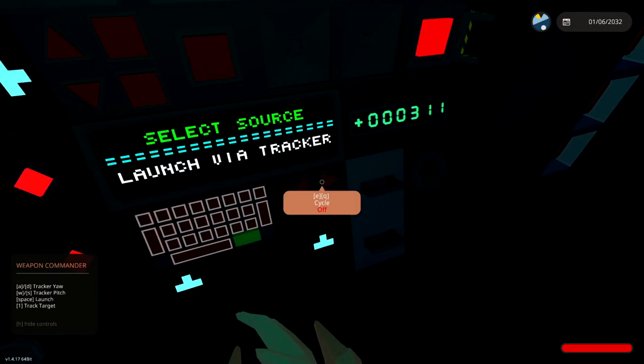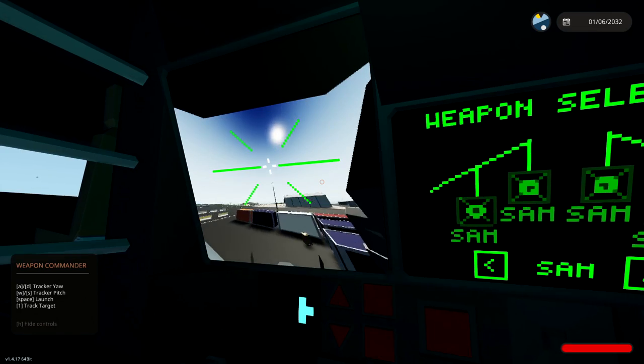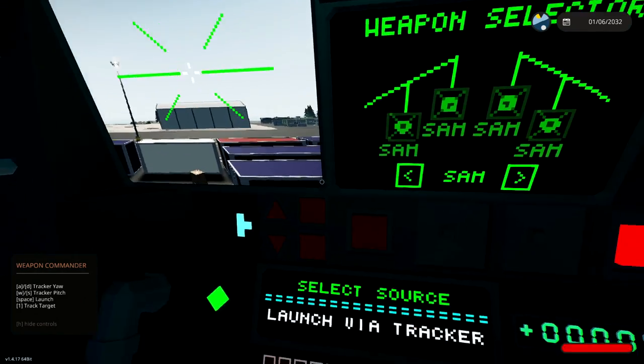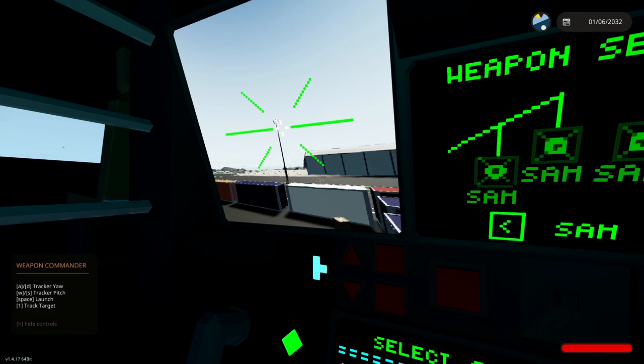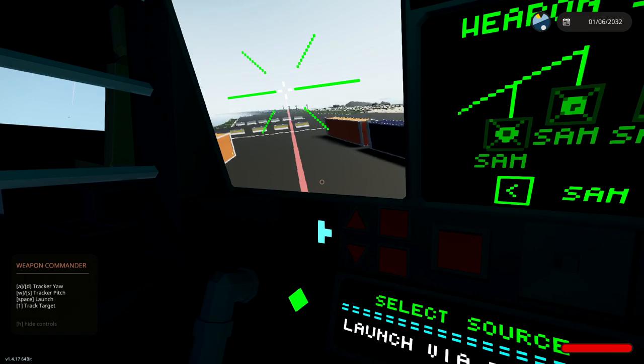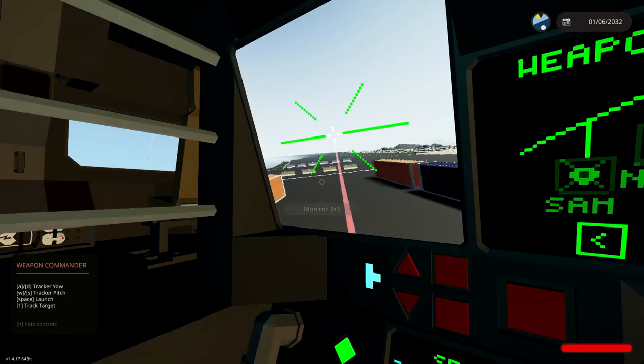So you turn it to SAM, you turn it to Tracker, you take it to whatever you want to track. Let's zoom in real quick, see if we can see anything. Can't actually see anything. We'll lock a target and see if it locks onto anything. All right, that is locked. Oh, that one's locked. Okay, fire.